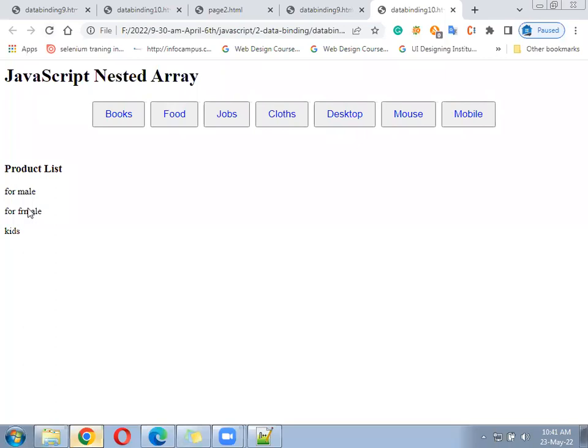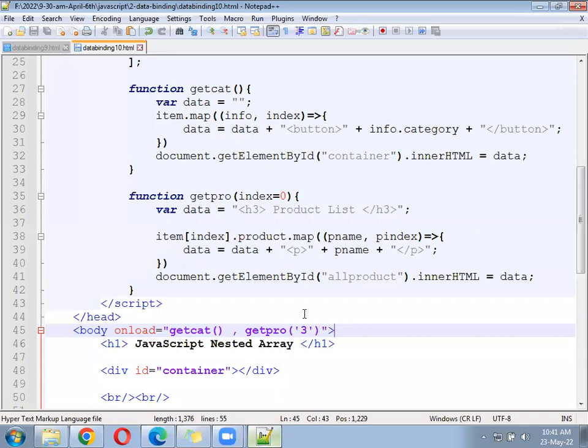It has changed. The default value was 0. We sent 3 here. Now the 0 gets replaced by 3. That is called a function with parameter. But what type of parameter? Optional parameter. You can pass it or not. If you do not pass it, it will give the default value. The value of index is now optional. If you pass it, fine. If you do not pass it, it will give 0. So let it be empty so that it gives the default value of 0.